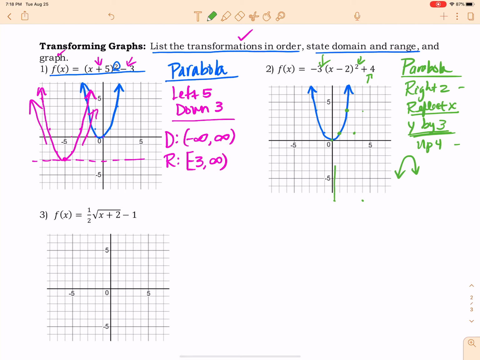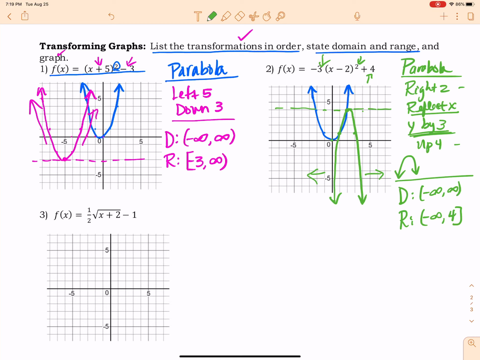Okay, so all right, so domain and range now. My domain is still going to cover all real numbers because the x values, remember, go this way, and since this is extending down forever, eventually all of the values will be covered. And then your range, of course, see where that is? That is at positive 4. So you can write it this way, negative infinity up to positive 4, just like that.